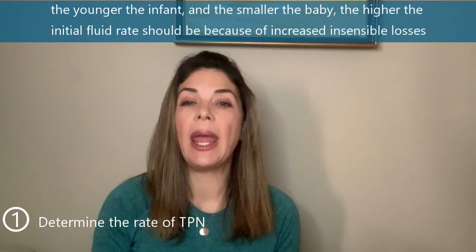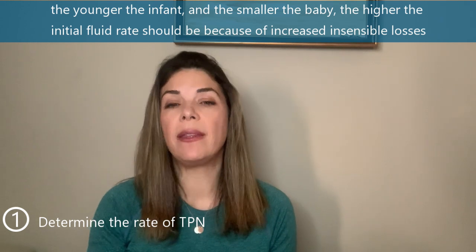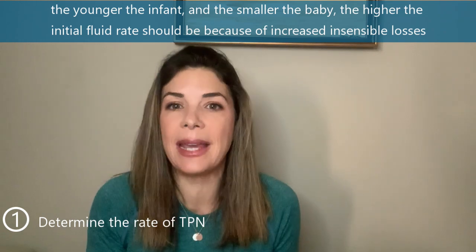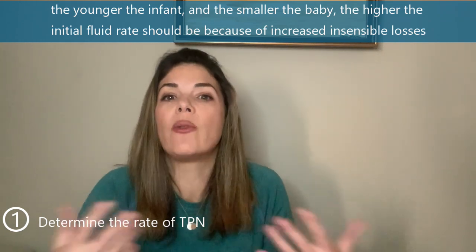So what should the rate actually depend on? Like we've already talked about, the younger the baby and the smaller the baby, generally the higher the initial rate needs to be because that baby has increased insensible fluid losses. So increased fluid is being lost through their skin and sometimes through the lungs as well. So they need a higher initial fluid rate just to make sure they don't get too dehydrated.